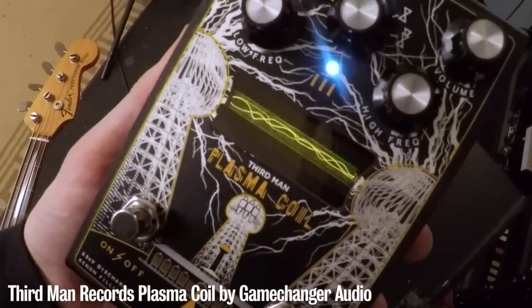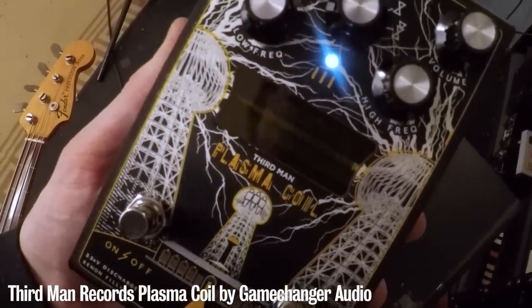So get this. Of course Jack White gets to corner the market and get credit for putting this thing out, but it is his Third Man collaboration with Game Changer. And I think pretty much this pedal is the same as that one, but this right here is different. So this is the different octaves. It's kind of like subharmonic sections over on this side, and over here is the upper octave. So you can do Octavia stuff, ring modulator stuff, bit crushing.